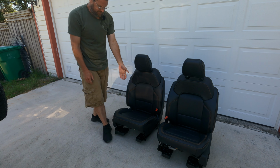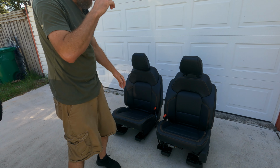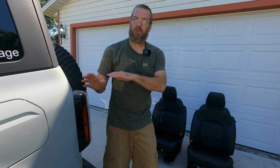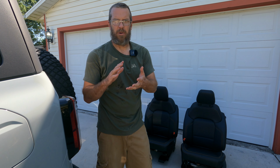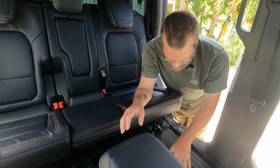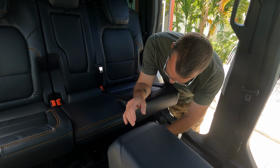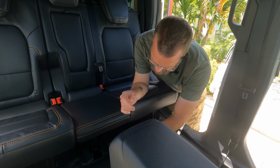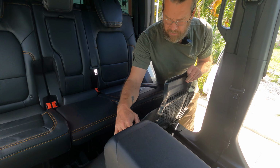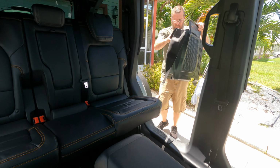Front passenger and driver's seat are out of the vehicle. We are going to put these up now. We are going to bag up the bolts like we did with the other hardware. That way we know where they go, label them, and we'll be right back. For the next part, we are going to remove the floor mats just because they are covering up some of the brackets or some of the covers we have to take off. So this is going to be quick and simple, depending on which ones you have.